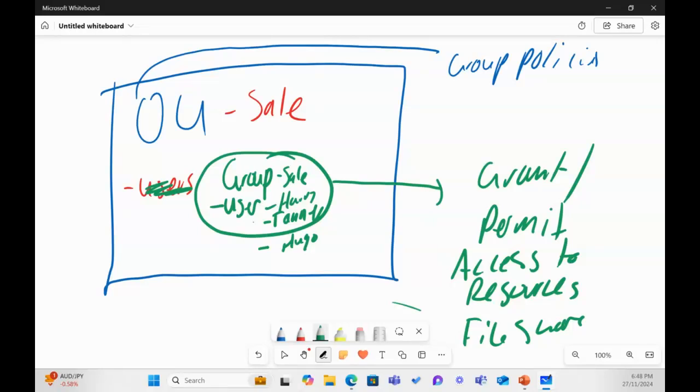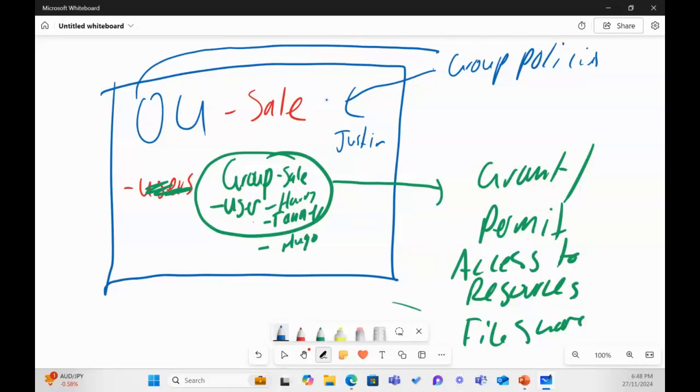So we're going to apply a group policy to this organizational unit. I can apply it to just one user if I want to. Say, like Justin's just coming now. I can apply a group policy just to Justin wherever he signs in. Wherever he signs in, the group policy will be assigned to him and only him. We very, very rarely do that, but it's possible.